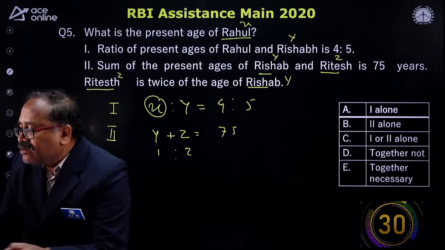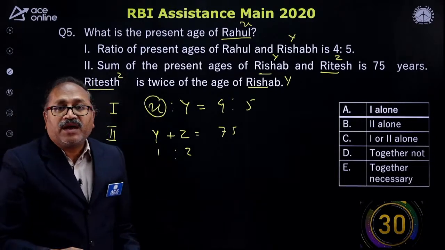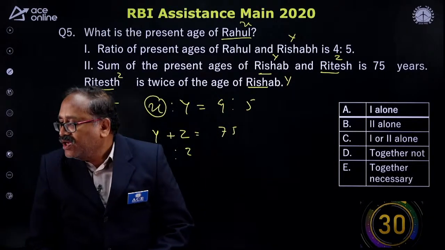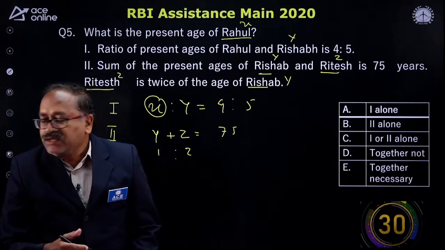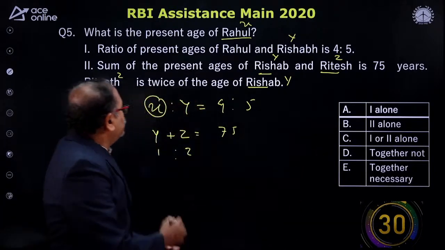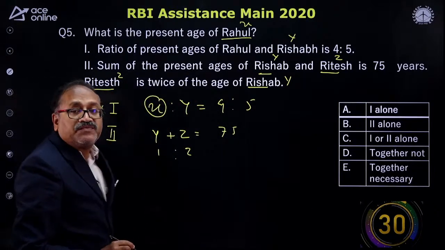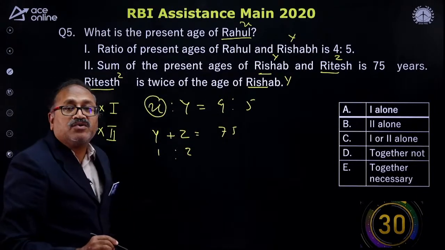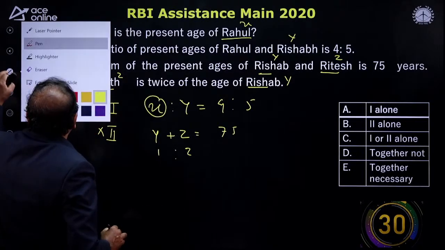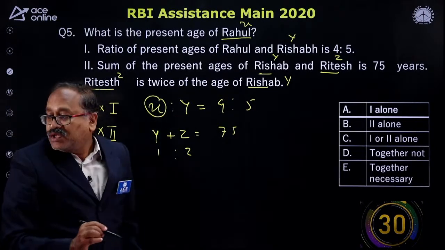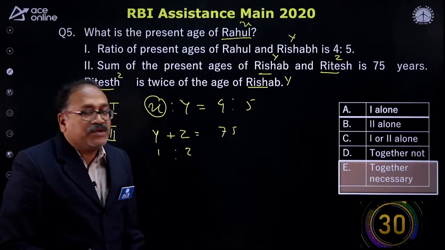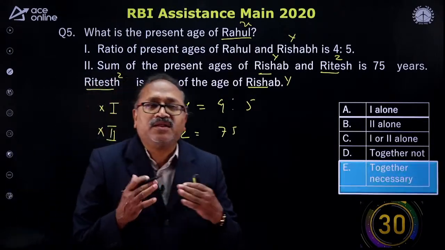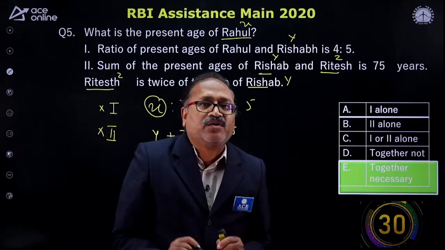Let me see. What is your answer? Option A, B, C, D, E. X is equal to 20. So what is your answer, sir? Is 1 alone sufficient? I notice that 1 alone is not sufficient. In order to get the x value, is 2 alone sufficient? I notice that 2 alone is not sufficient because it is not talking about x. So what's your answer? Option E. Let me check that together. That's right, sir. A very healthy practice we will do for 1 hour.